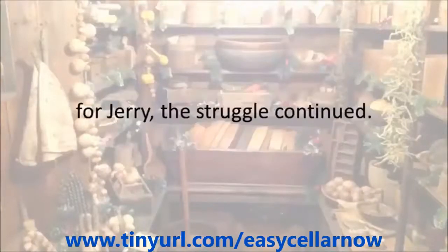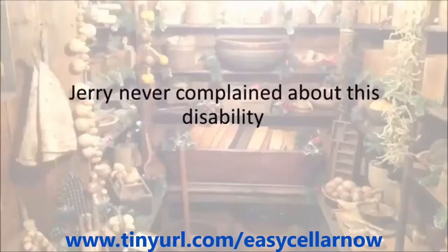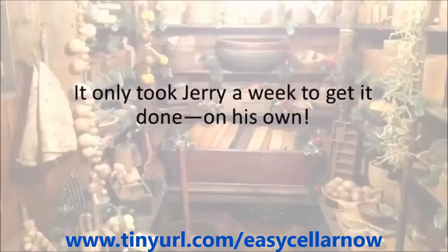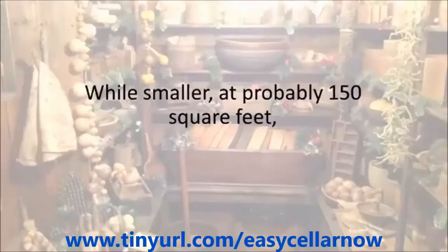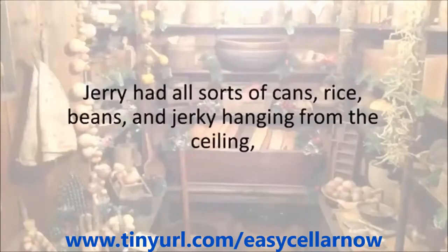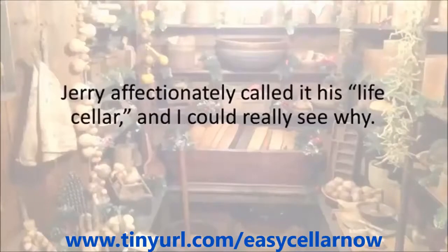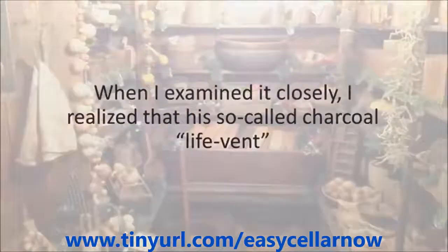I also wasn't planning on breaking my back building it — my arthritis wouldn't agree. So I started looking for solutions. Some of the ideas I found were just crazy, but at least a few seemed doable and were cheap enough to give them a go. First I tried a buried shipping container. Ever wonder what really happens when you bury a shipping container? Man, it was hard. It might sound like a good idea, but please don't ever try this unless you have at least $4,000 lying around and are prepared to work intensively for a whole month. And even if you build it, you'll soon find out that it was all for nothing. As you can see, the weight of the ground caused the walls of the container to buckle in.